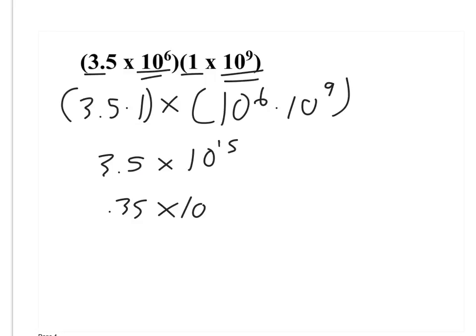That's Ben's fault. What if I got 0.35 times 10 to the 15? Is this scientific notation? You don't have to write this down, but just pay attention. 0.35 times 10 to the 15. Is that scientific notation? No, scientific notation always has a decimal behind the first number. So I have to move it one.